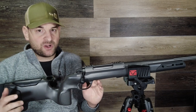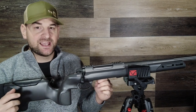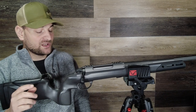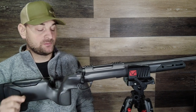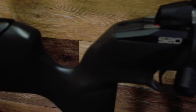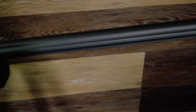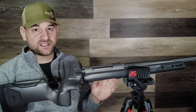Now this rifle — I had some reservations about it, as the stock is a polymer outer with an internal embedded aluminum chassis, and I'm not really a fan of the external polymer. But once I got it and played with it, I gotta say I'm kind of turning into a big fan because this thing has some really innovative features and they really paid attention to detail. This is available in 6.5 Creedmoor, .308 Winchester, .243 Winchester, 30-06 Springfield, 6.5 PRC, 7mm Rem Mag, and .300 Win Mag. This one happens to be .300 Win Mag with a 1-in-10 twist. Some older models are 1-in-11 twist — I do recommend you go with the 1-in-10.